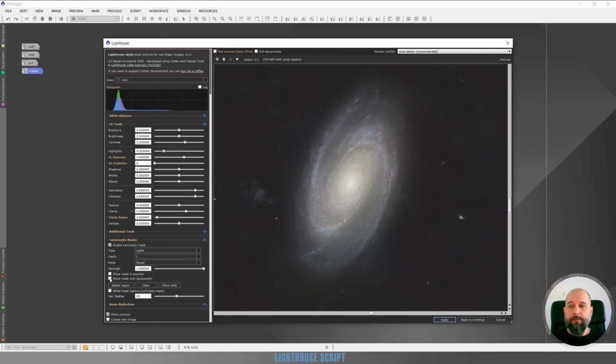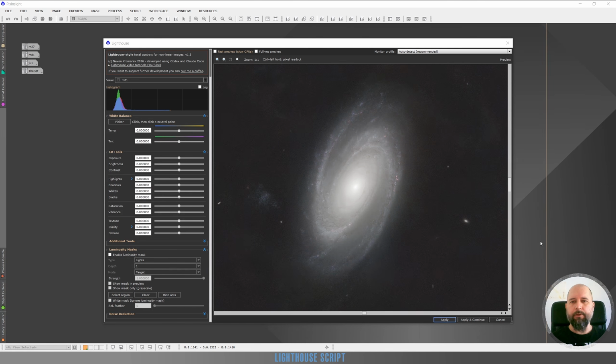I really like it and I do use it, and it's a bit similar to the masking in Lightroom itself also. Another thing you can do, you can also exclude the whites and use the darks with a selection. Let me click on the select region. Okay, let me enable the luminosity mask. You cannot click on this until this is enabled. Select the region. Let me draw a mask. Okay, let me now fix it.